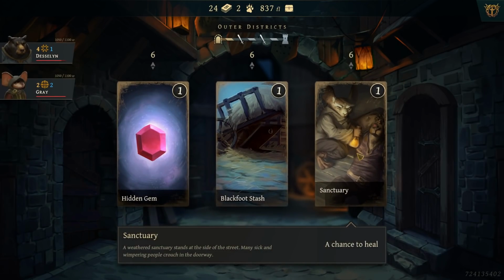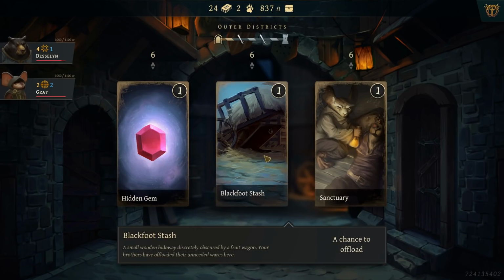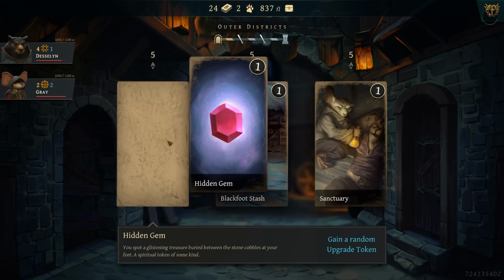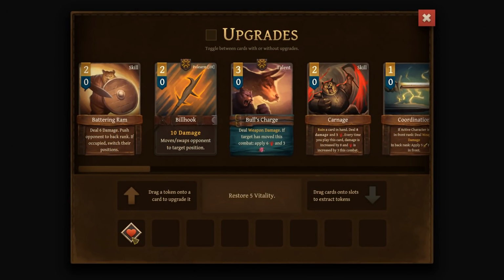A chance to heal at the Weathered Sanctuary at the side of the street. A chance to offload here. Your brothers have offloaded their unneeded wares here. Wait, why would I also offload? I feel like with this description, you'd expect to take something. Or this is an upgrade token. I mean, I sure would love an upgrade token.